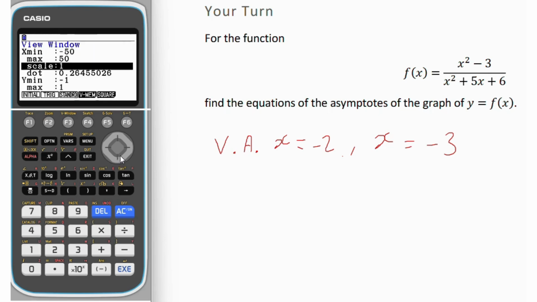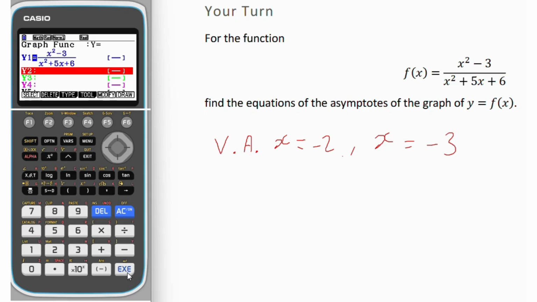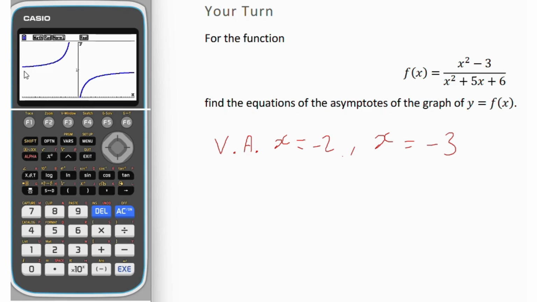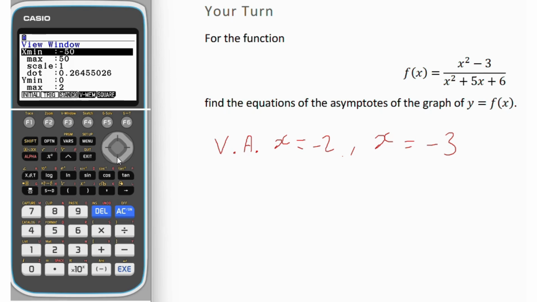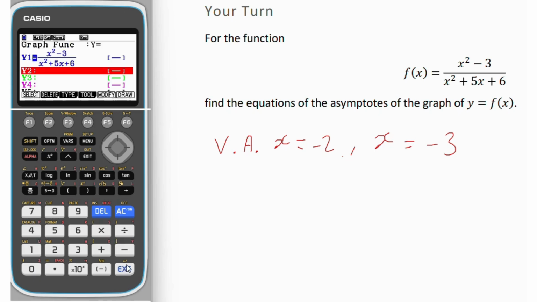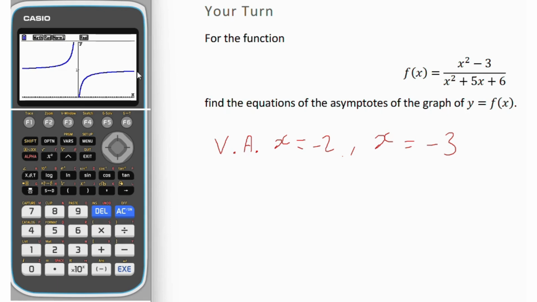So let's change our view window again. Instead of going from -1 to 1, I'm going to go from 0 to 2, so that 1's nicely in the middle. There we go. Now we can see it seems to be approaching 1 as we go off to the left and to the right. If I wanted to confirm that a bit wider, I could go for different x values, make that a bit wider. And it definitely looks like it's approaching 1 as x gets bigger and bigger, both to positive infinity and to negative infinity. So my horizontal asymptote, which I can find graphically, is y equals 1.